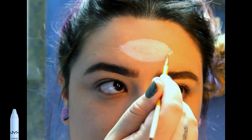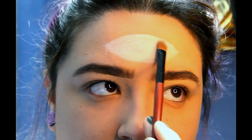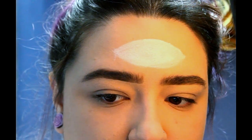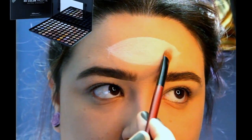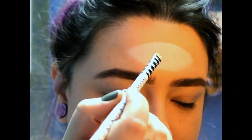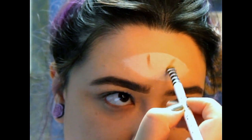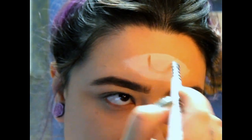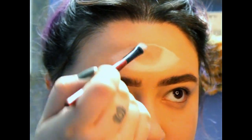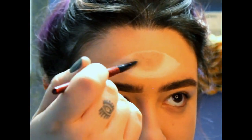Welcome back, everyone. So to start off this look, I'm going to be using NYX Jumbo Eye Pencil in Milk. Now I'm just using a white eyeshadow from the 88BH Cosmetics color palette and setting that in place. All eyeshadows I'm going to be using today are from that same exact palette, and now I'm going to carve out an iris using a soft warm brown. Once I'm satisfied with that, I am starting to carve out my pupil with some black eyeshadow.